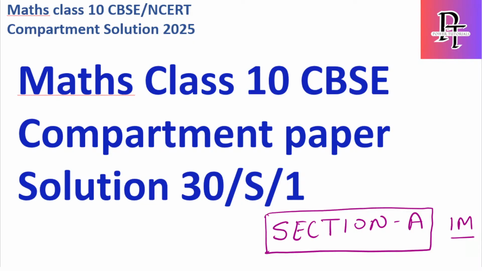So in this video, as the improvement exam is coming nearby, I want to start the revision with the compartment paper of the previous year, that is the 2025 compartment paper of Math Standard syllabus. We are going to cover it in this video, starting with section A questions. Section A, as you already know, is 1 mark questions. It will have 18 MCQs and 2 assessment revision questions.